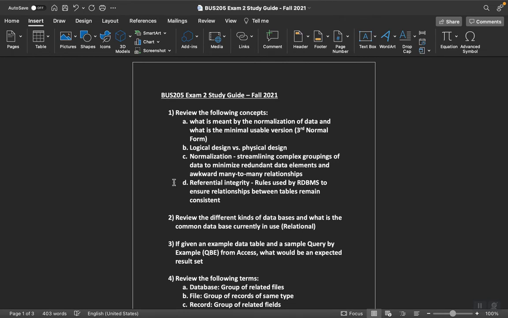Right. Referential integrity, which is a set of rules about databases. Another rule basically says that between any two tables, we can have a relationship. All right. So all that really means is there's a common field.